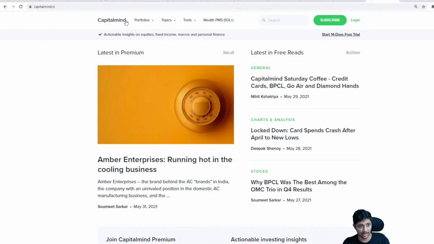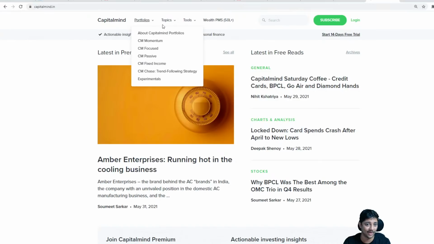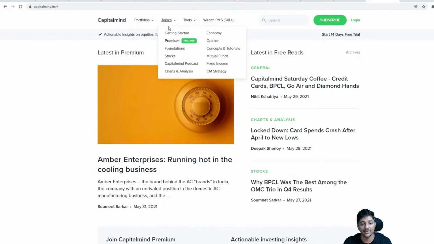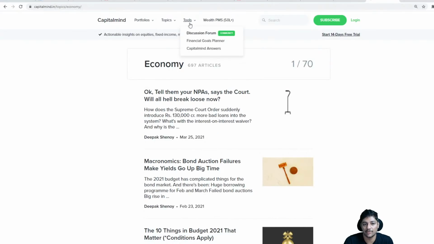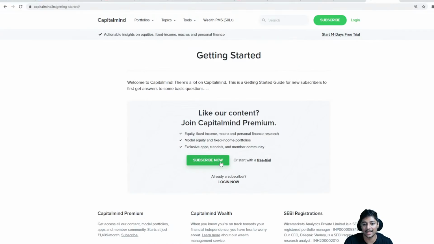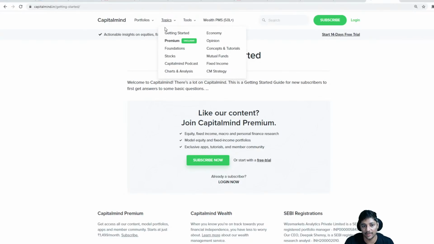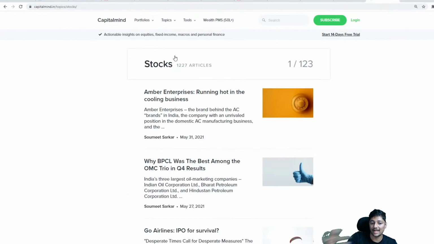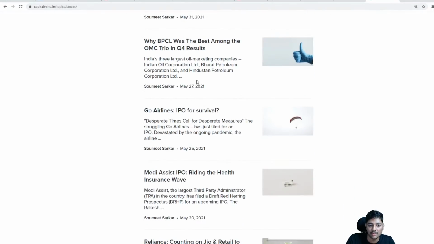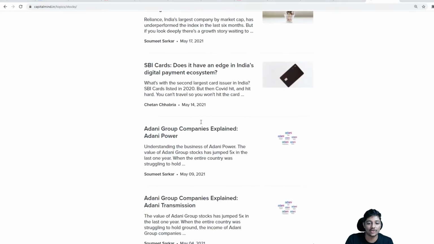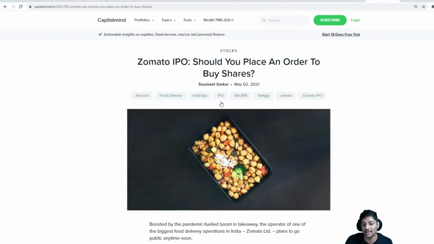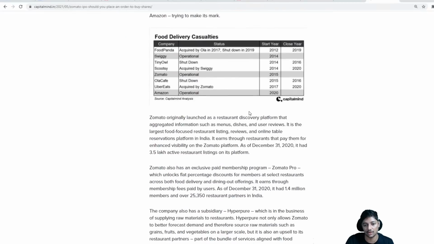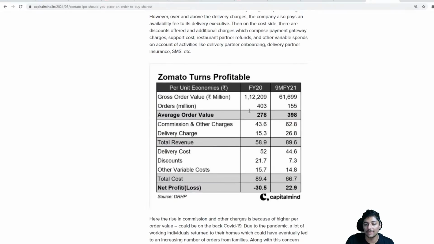Yes, so basically you can come to CapitalMind. They run all these things, but you can only see one over there. And if you look at topics, remember once I had given you guys a document on the Zomato IPO? This was exactly where I had found it, free of cost. I didn't have to pay for anything here, even though I'm a paid member and I get access to the premium ones. But if you look at the free topics, if you just want to randomly learn about something else, see Amber Business, BPCL, Go Airlines, you can start reading some of these articles whenever you're free. This is the one that I read: Zomato IPO, should you place an order or not? And they do all the research. All I have to do is be a good person and start reading it one by one.